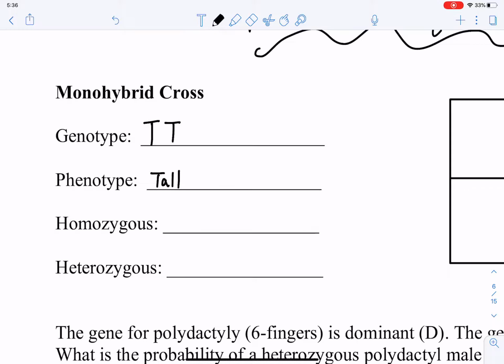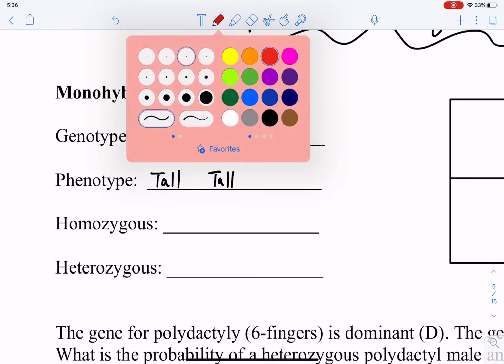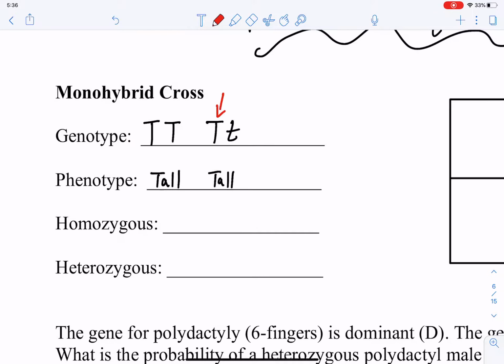Similarly, maybe we have a genotype where it is big T, little t, and I'll explain the big versus little here in a second. That's going to be a pea plant that is still tall. Because remember, when we have a capital T, this is showing a dominant allele. So an allele is one of two factors you can put into a genotype. Alleles will determine the genotype and the overall phenotype, or physical characteristic, of the organism.